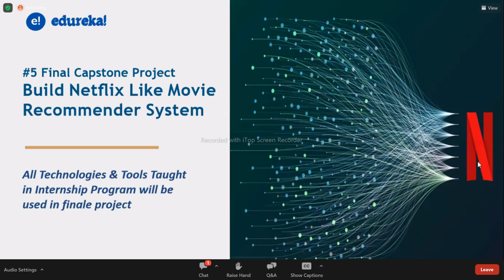Along with this, you will also have a ChatGPT course absolutely for free, through which you'll be able to build your own AI tools as well, right? So along with building the Netflix recommender system, you'll be able to build an extension for it as well. It can do its own functionalities. You can build your own AI tool, guys. How cool is that, right? All the technologies and tools that you'll be learning from the first module till now, you'll be using to implement in this particular project, guys. It will be that cool.